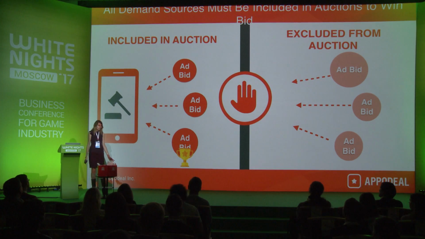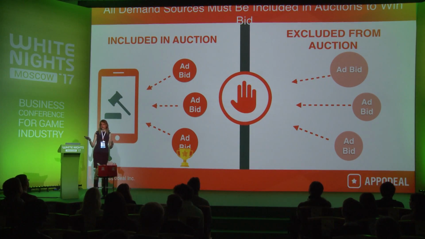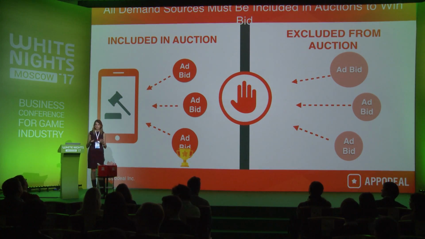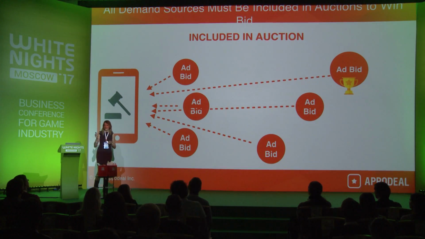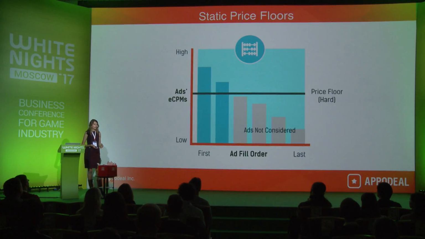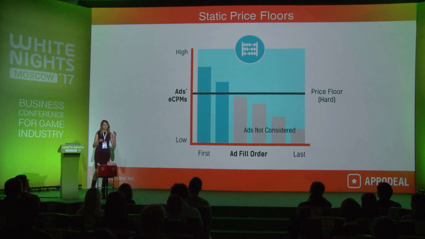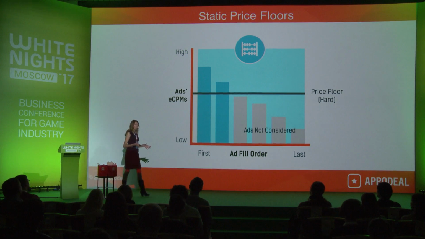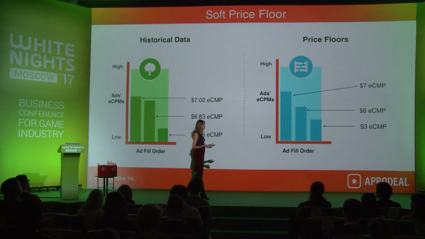So the market came to a conclusion that we need to include all or as many partners as possible into a single model, maybe a single auction. Some of the networks started to accept price floors, and by that they were able to get in front of the waterfalls, or at least somewhere closer to the front, although they didn't have the best performance yesterday. That was called static price floors. So the mediation or a publisher itself would set up a price floor for a certain impression, and all of the campaigns that met that price floor, or that relied on the historical data from yesterday that met the price floor, got the impression, and everybody else was skipped over.